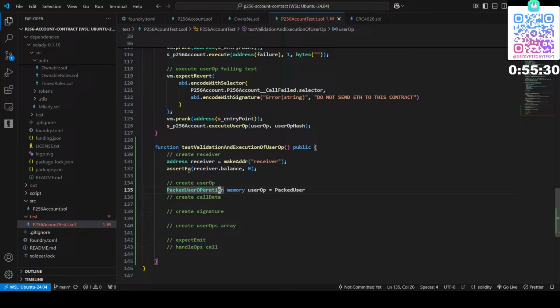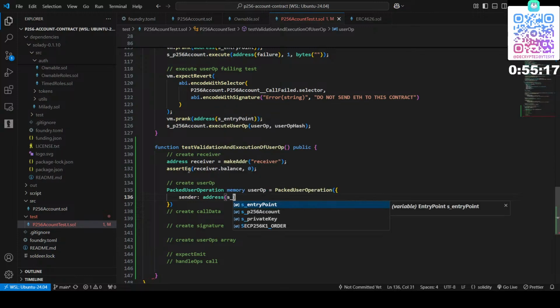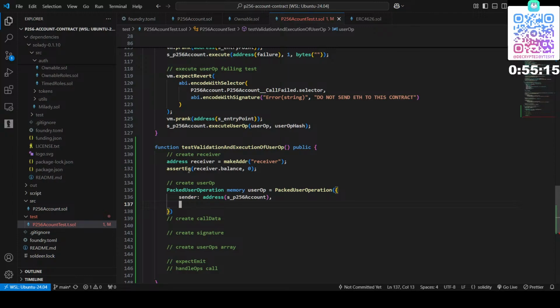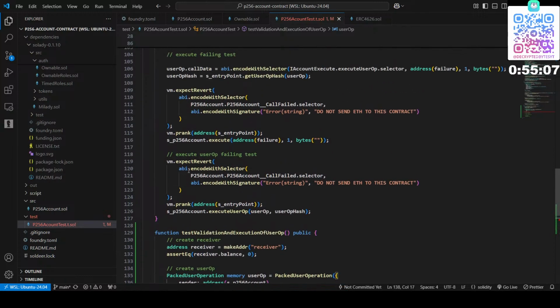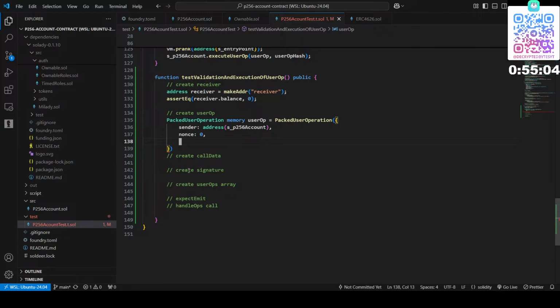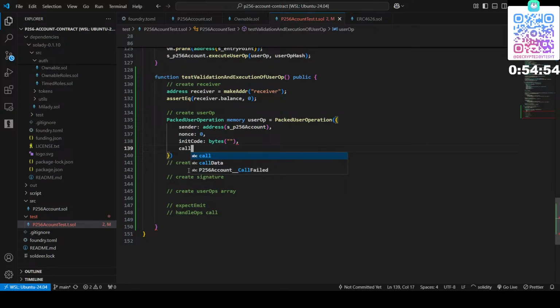Then we need to create the user op. Oh, wrong. I messed up the spelling. User operation, sender will be address s underscore P256 account, nonce 0, first init code, bytes, then call data.